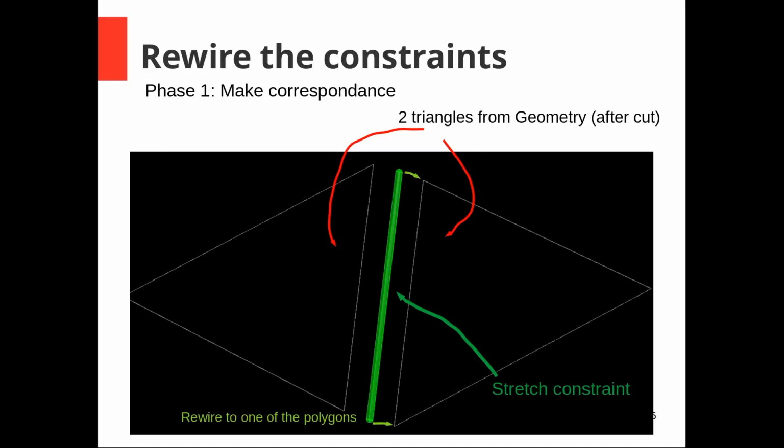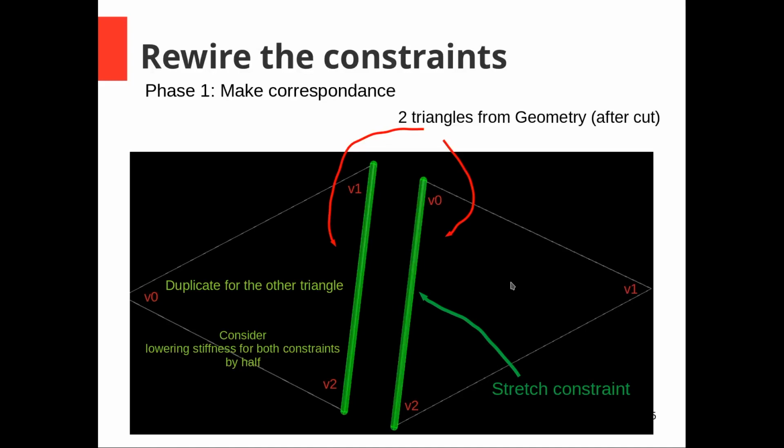Now, just as for bend, we find those triangles on geometry after cut and see if vertices got separated. In any case, we will rewire constraint to the points corresponding to remembered vertices of one of the triangles, in this case right, but doesn't matter. They might as well have not changed at all, for example, if those triangles had nothing to do with the cut. After that, if at least one of the vertex pairs got separated, we duplicate this distance constraint and wire the new one to the remembered vertices of the second remembered triangle, in this case left one. Now we can also reduce the constraint strength twice, since the constraint got kinda divided into two.